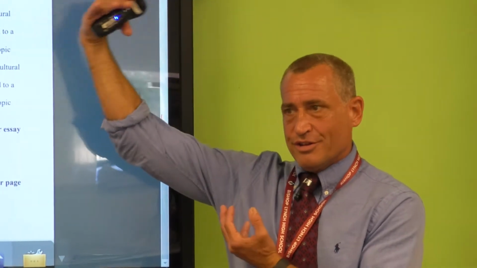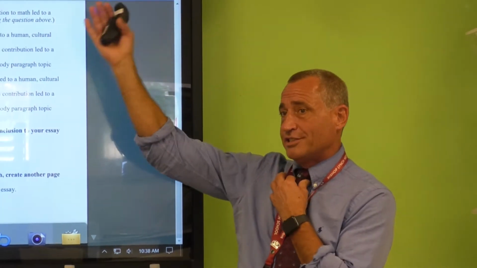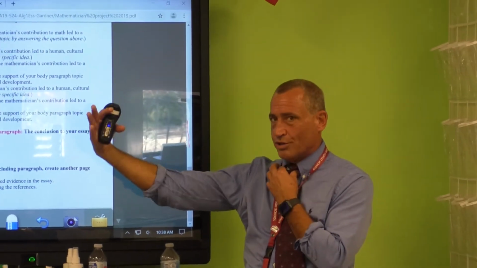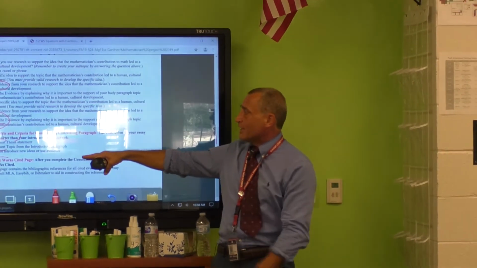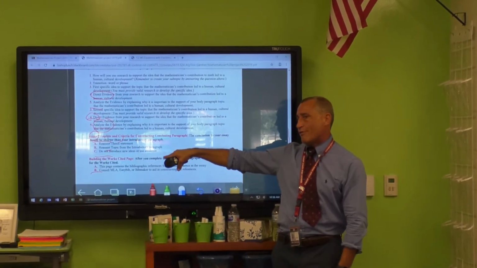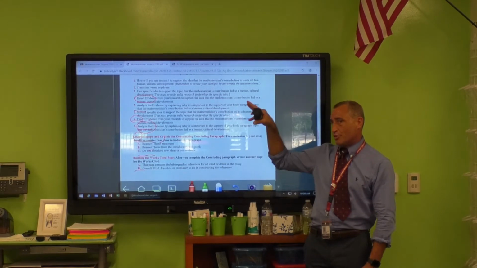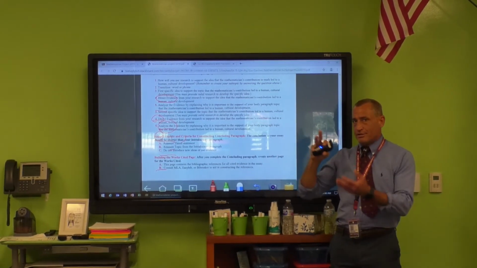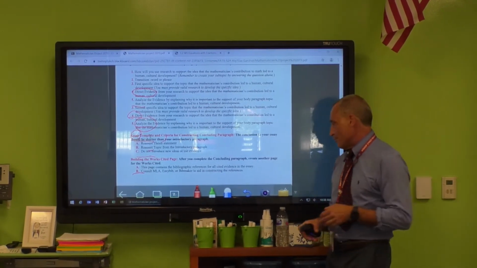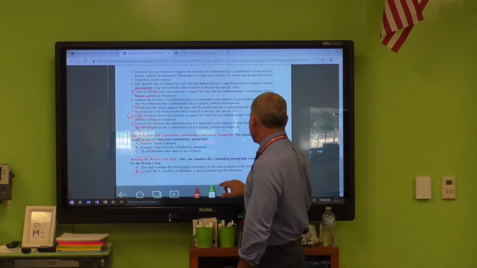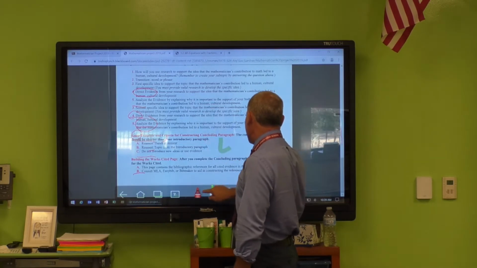And you're gathering data and you're gathering information to prove that, and you're compiling it in an organized way so that you can show the mathematician's mathematical process and the way we use it in the world and the contribution that it makes. And that's how you divide that. And in order to gather that research and keep it all in order, you have a works cited page where you put that information down, the title of the article, the place it was published, and the easiest way to do that is to go to, wow, that's big.